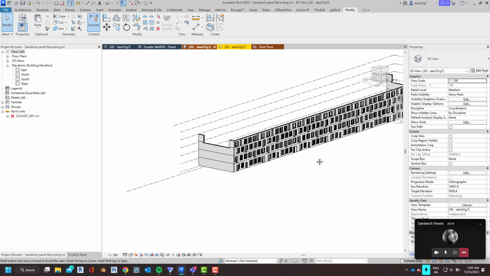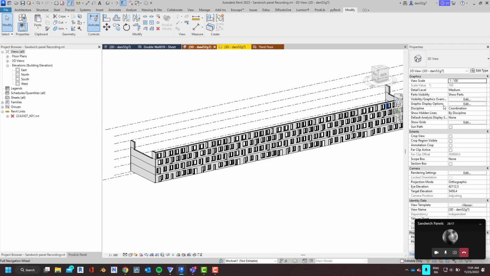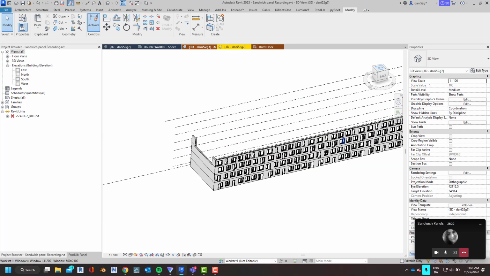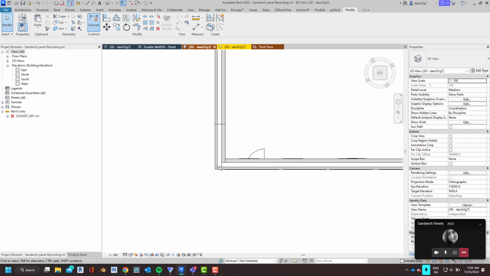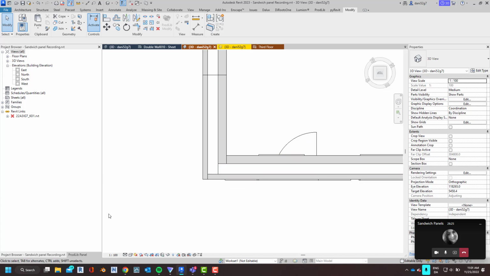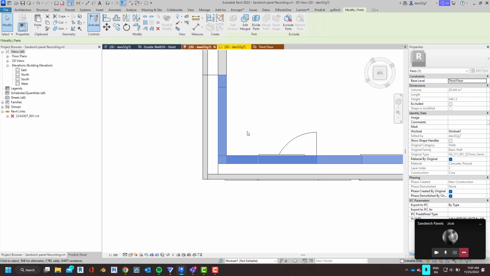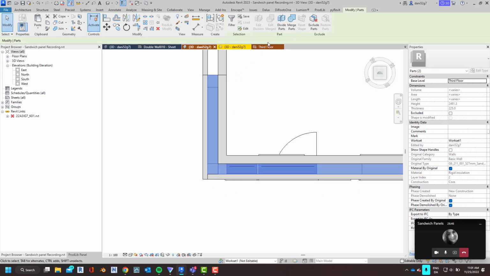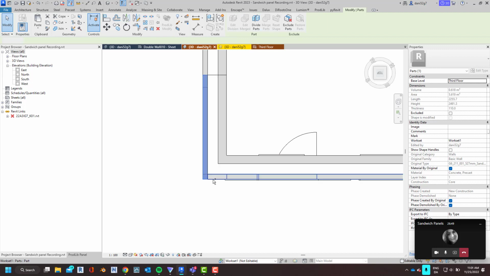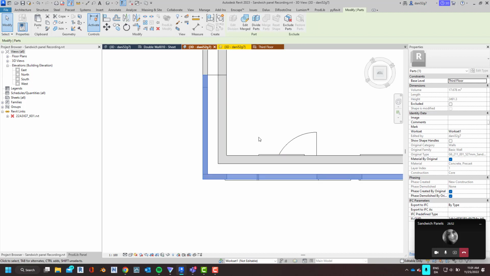Okay, now we have parts visible, and you can see that by being able to see the lines. The next tip I'm going to show you is, if you want to use these corner pieces as your individual parts, what you can do is you can merge the parts. So now this becomes one part. So when it delivers on site from your manufacturer, you're going to get a sandwich panel that has this corner. We're going to do that with these parts too. And we're going to do this with the outer leaf. Right, I'm going to do that again.